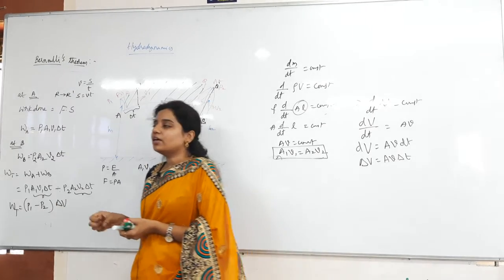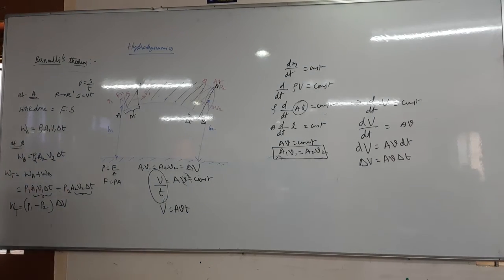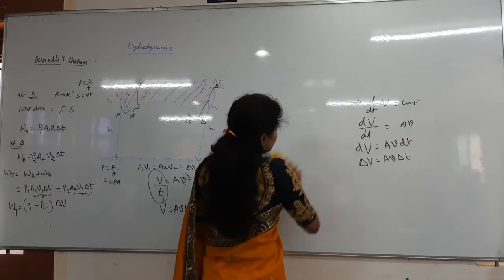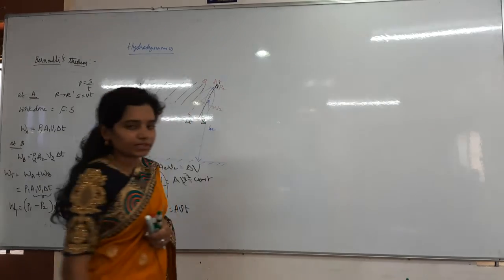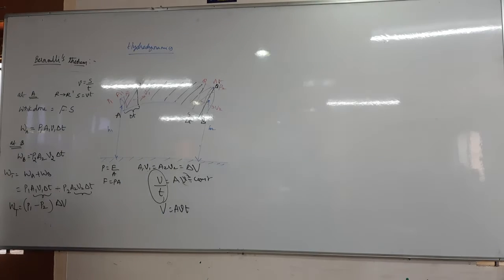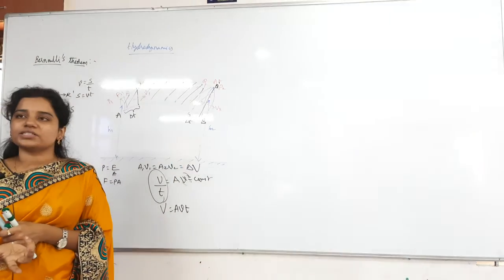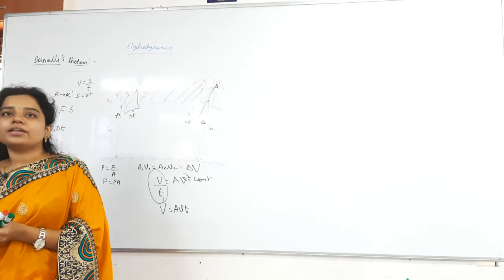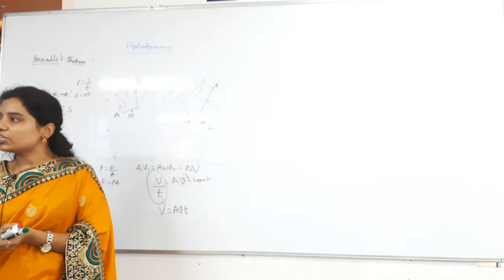Now you have to get the kinetic energy as well as the potential energy. That will be easy only. So the kinetic energy you have to get, the total change in the kinetic energy. For that, again here the volume is changing, so can I say the mass is also changing? Density is constant, but volume is changing, so indirectly mass is changing. Density is equal to mass by volume. I said that density is constant and volume is changing, so indirectly the mass in the numerator is also changing.